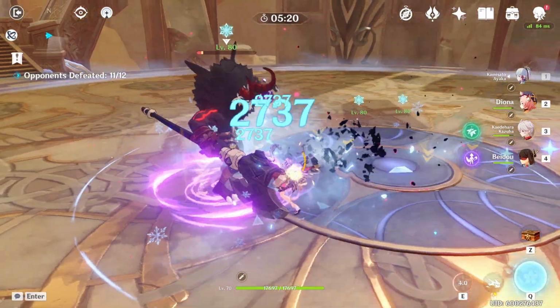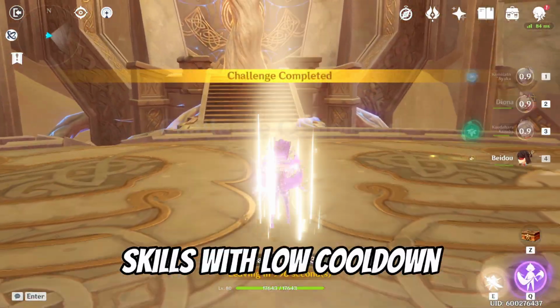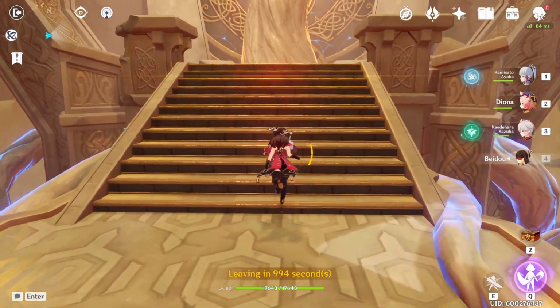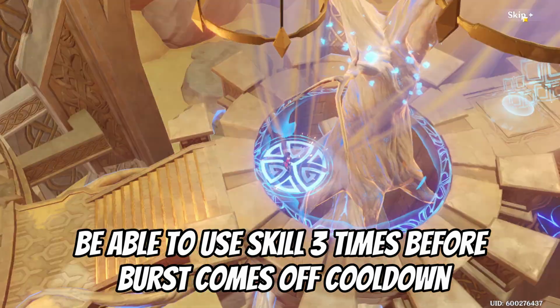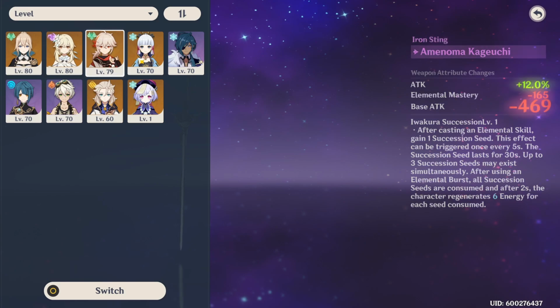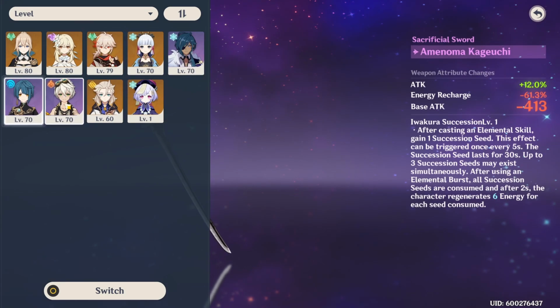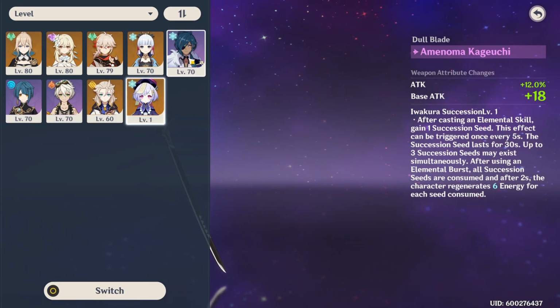So in order to maximize the energy regeneration from this sword, we want skills with relatively low cooldown, or as long as you can use your elemental skill 3 times before your burst comes off of cooldown. So this means that you can still use it on characters with longer skill cooldowns, but you won't be maximizing the energy return, making it a little bit worse than if you were to use it on someone who can actually maximize the energy return.